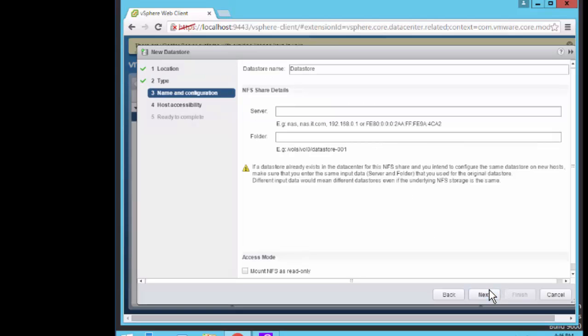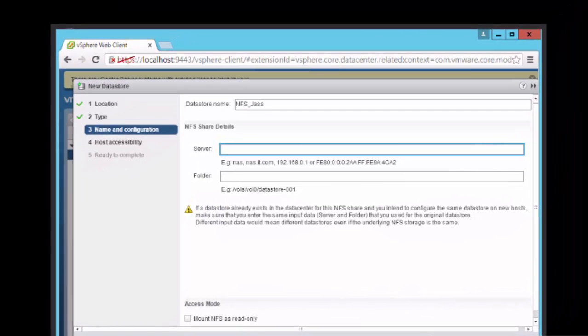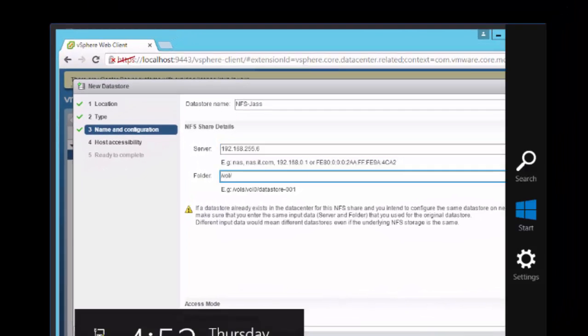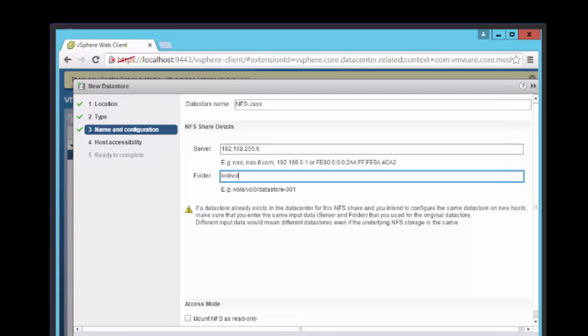I am giving the name NFS just, that is my datastore name. In the server field I have to give the IP address of my NFS server, and under the folder name I have to give the path to my NFS datastore folder, that is the address of my Qt export volume that I created earlier just for this task.